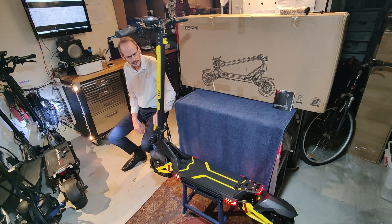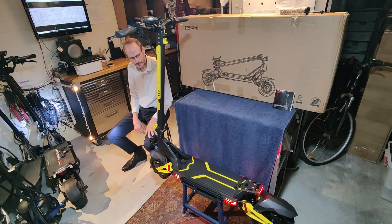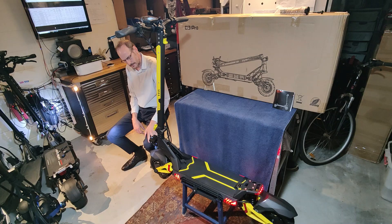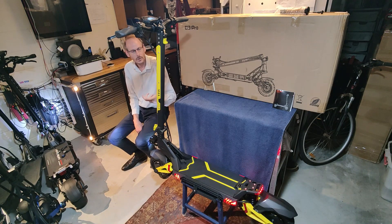The one that I do is a configure-to-order unit with an LG South Korean battery. The tubeless tyres will probably be standard throughout the year anyway, and the vacuum tyres are standard with the CTO that I've got here. The suspension is a heavy spring — a coil spring with an oil hydraulic shock inside.